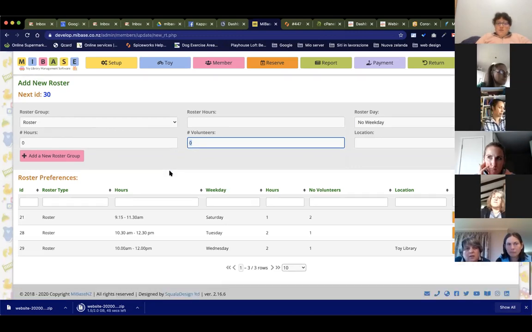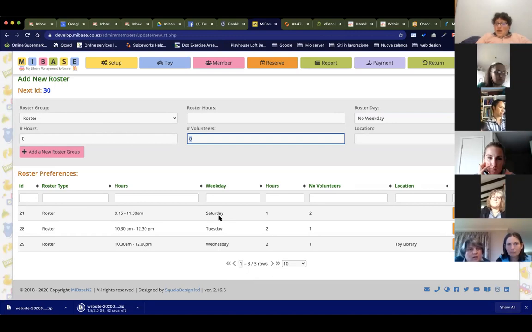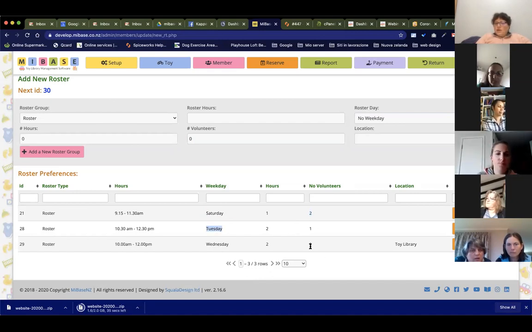So if you are open 3 times like mine here, you can have Saturday 2 volunteers, Tuesday only 1, Wednesday only 1. This is up to your organization and particularly how busy or big your toy library is.